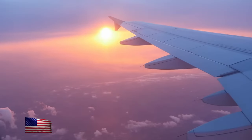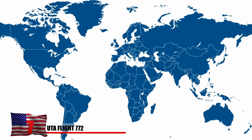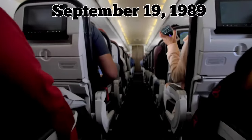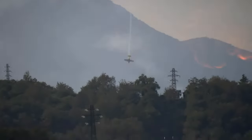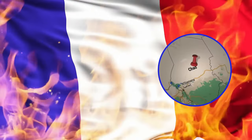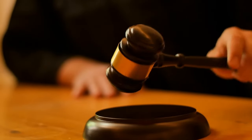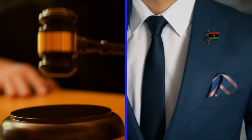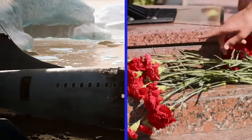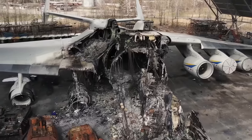UTA Flight 772: UTA Flight 772 was a regularly scheduled passenger flight traveling from Brazzaville in the Democratic Republic of Congo to Paris, France. On September 19, 1989, a bomb exploded in a luggage compartment, causing the plane to rip apart in mid-air and killing all 170 souls on board. Investigators traced the bomb to Libya, believing it was planted as revenge against France for supporting Chad during a recent border dispute. A Parisian court found six Libyan nationals guilty in absentia. The crash was soon forgotten by nearly everyone except for the victims' surviving family members, earning it the nickname 'The Forgotten Flight.' 18 years after the tragedy, they traveled to the crash site and found pieces of the wreck which had sat undisturbed for nearly two decades.